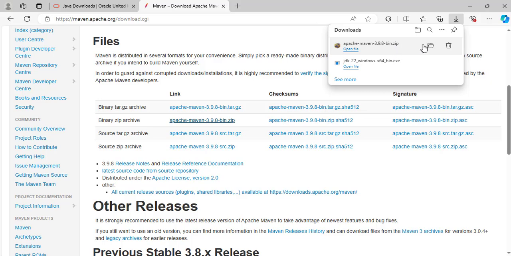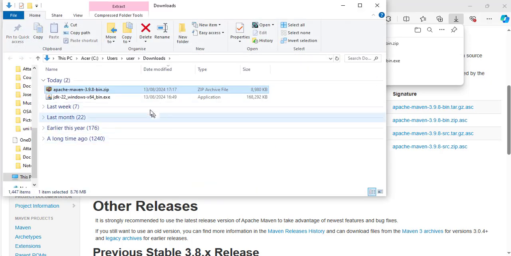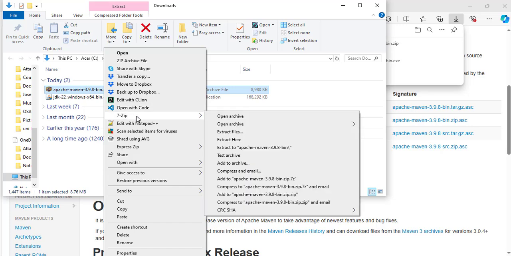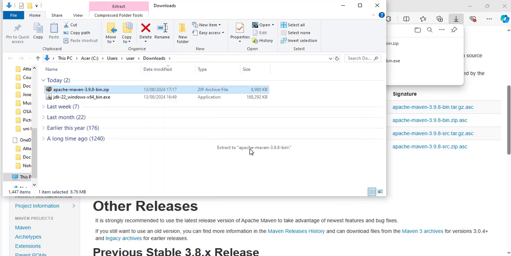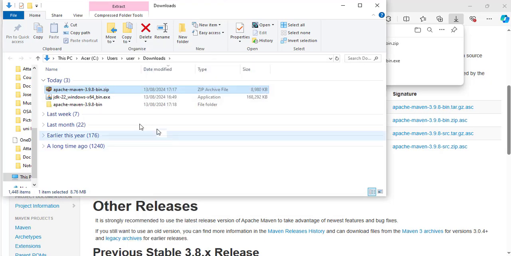Let's go to the location where it was downloaded to on our computer. Here, click on show in folder. Great, it was downloaded to my downloads folder. Find out where yours was downloaded to. It is likely going to be in the same location in your downloads folder. It is a zip file. We need to unzip it. So to do that, right click on it and extract to Apache-Maven. Great, now we have unzipped the folder.